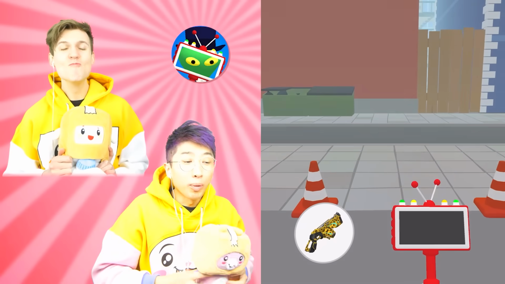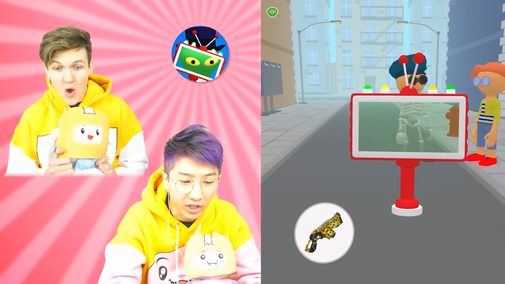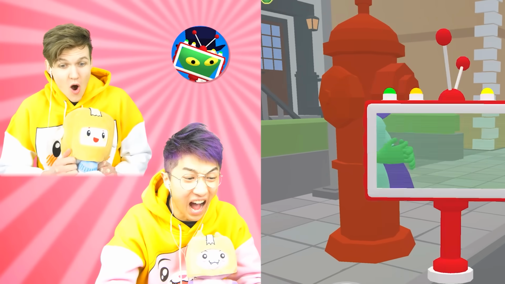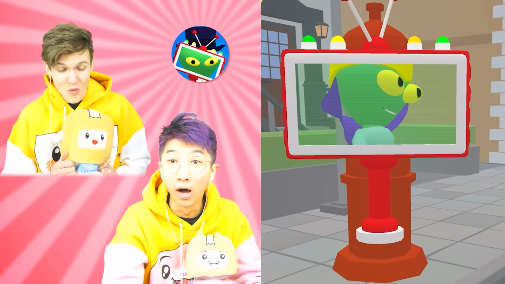Today we're seeing if we can unlock all the brand new aliens and blasters in Find the Alien. Oh man, guys, now we're playing Find the Alien, but there's some crazy new updates. Check this out. You gotta use this scanner to see. Okay, that's a human. That's a human. Wait, where's the alien? Whoa, it's a fire hydrant. It's a brand new alien too. It's the king alien. Wow.